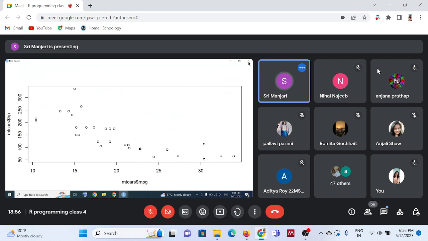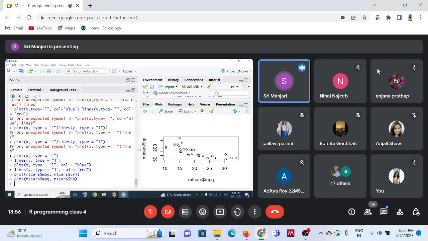Instead, here also you can say line. I want to use lines for MPG and HP also. You'll get a very haphazard kind of line, but you will get it. Different kinds of graphs will be important. Say, for example, you are making a bar graph and you still want a line on it. You can still type both here. So all you have to do is know what you want to get and then check for it. You'll get all kinds of graphs.